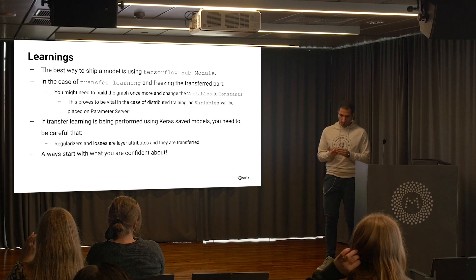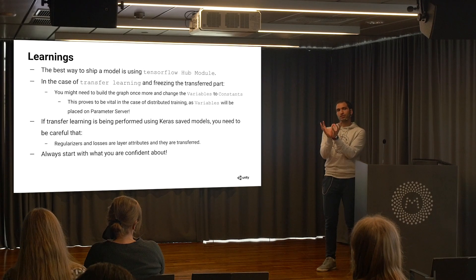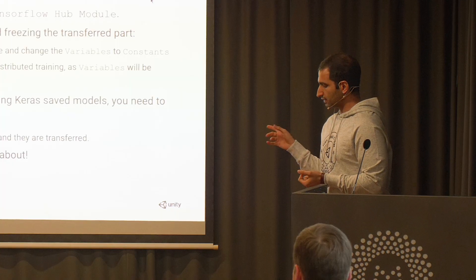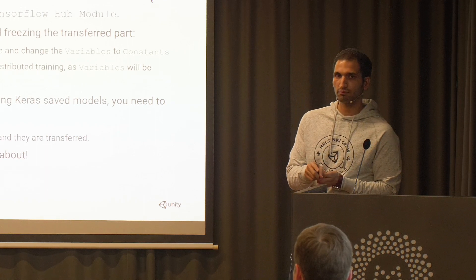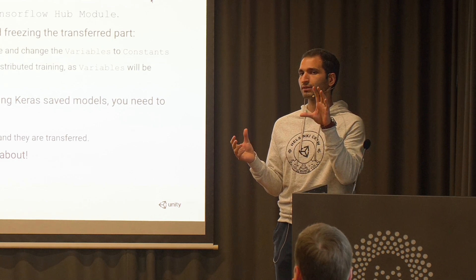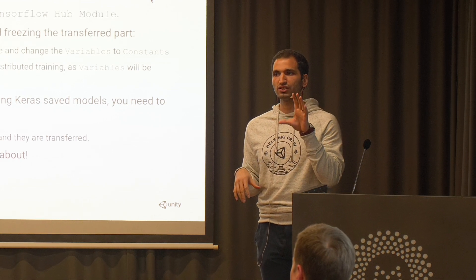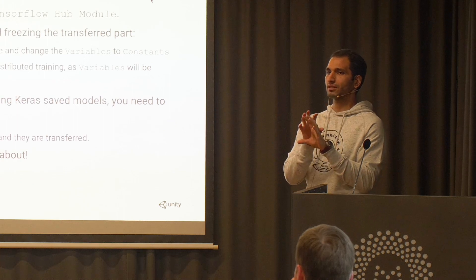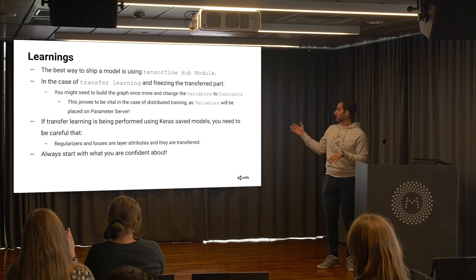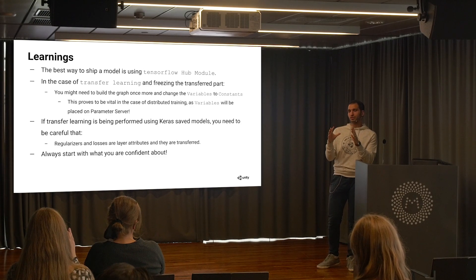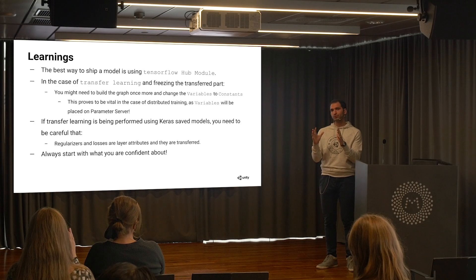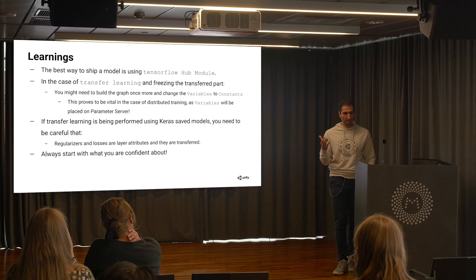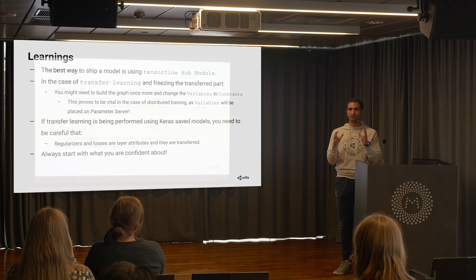In the case of transfer learning and freezing your network — in our case the IBT encoder shipped to the CPI network was frozen so no gradient went through it — if you are doing distributed training on Google Cloud ML Engine with a parameter server, this can be a hazard. The network puts all variables to the parameter server, and if that first IBT weight is huge but you don't plan to retrain it, rebuild the graph and turn it into a constant so it isn't sent to the parameter server. We had experience where it crashed the whole thing.